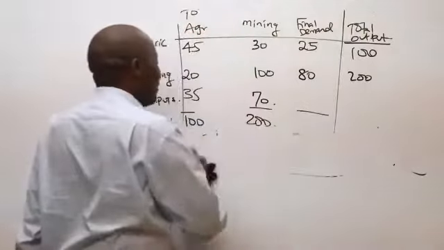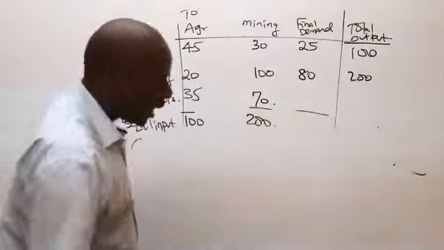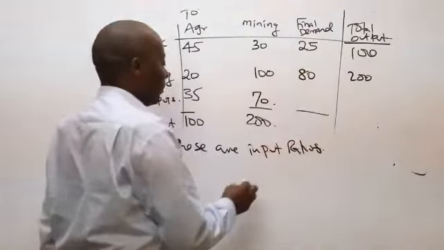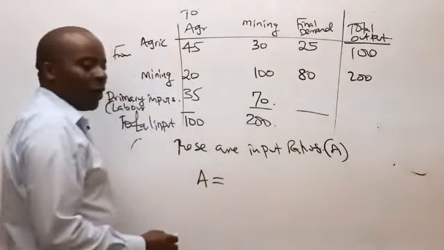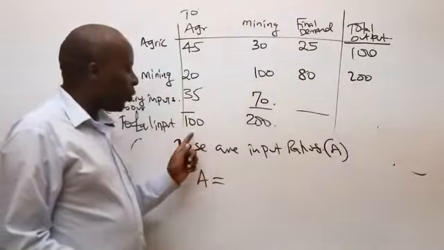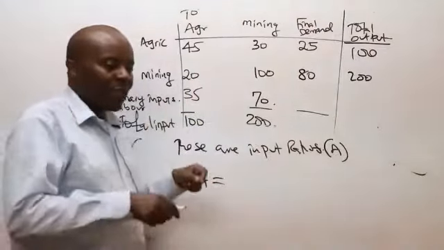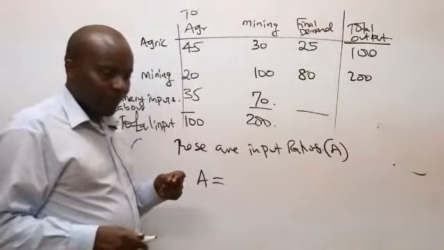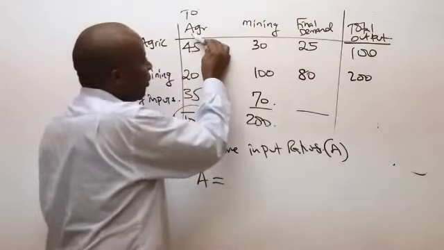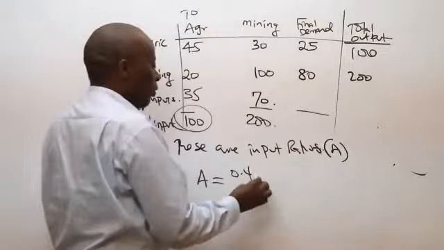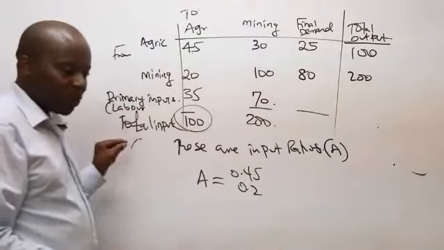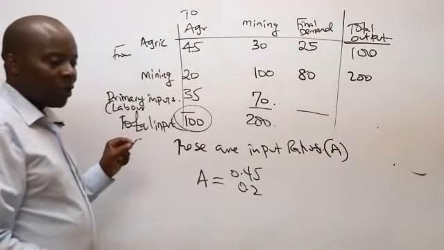So technical coefficients are basically the input ratios. We normally call them A. And for us to get A, because you have two sectors, I only need to go to my columns. Remember, we must first start by planting and then we harvest. So the input is a benchmark, and here we normally go down. So here we'll talk of 45. The input ratios of agriculture will be 0.45 and 0.2. Remember, in input ratios we only capture information about sectors. We can't have an input ratio of the primary inputs, so it is only between sectors alone.